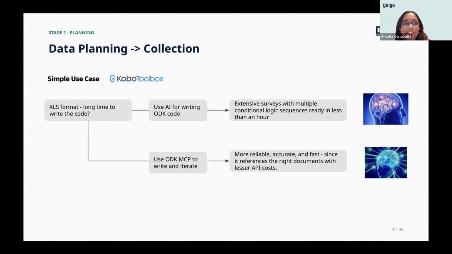Before that, I just want to get a sense of how many of you currently use Kobo Toolbox in your workflows. How many of you are familiar with ODK? Just type it in the chat or put a thumbs up so I can get a sense of how many people know the tool. All right, we have someone from CreateNet. Do we have a lot of people? I can't really see reactions. Yeah, we have Waste Warriors saying they use SurveyCTO. Great, okay.